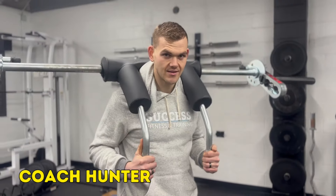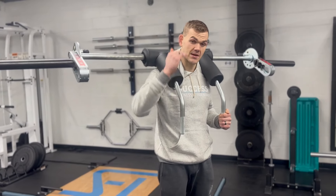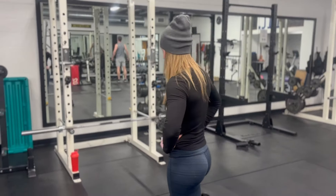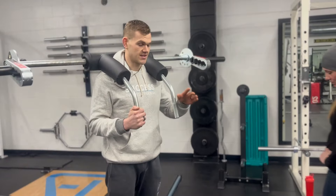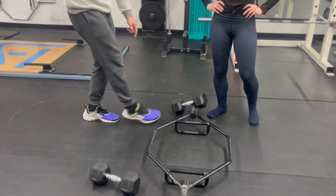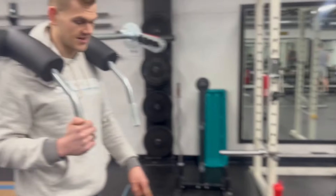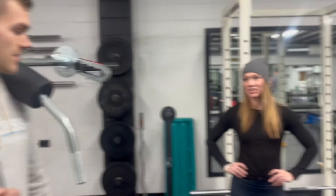Well, why don't we put this one away since this is more of a specialty bar. And Grace, if you want to get started, talk about the two most basic and probably the two most commonly used tools in the gym — tools if you want to call them that. Dumbbells, which is one of these, and then barbells. I like to say DB or BB — barbell or dumbbell.